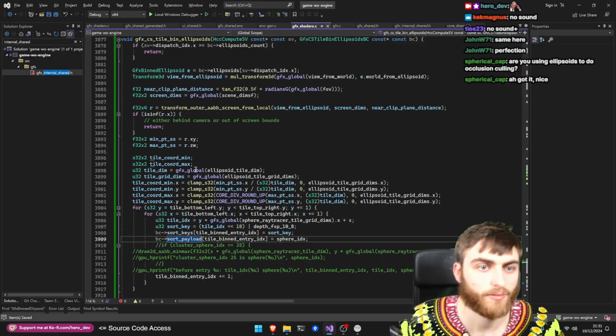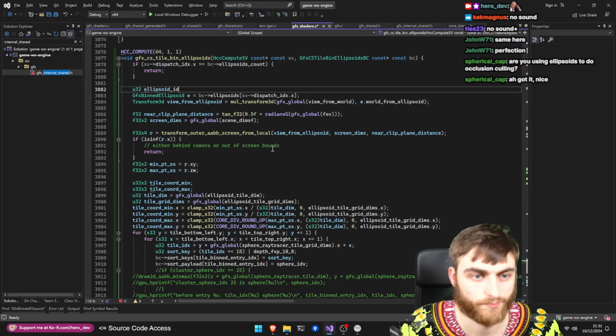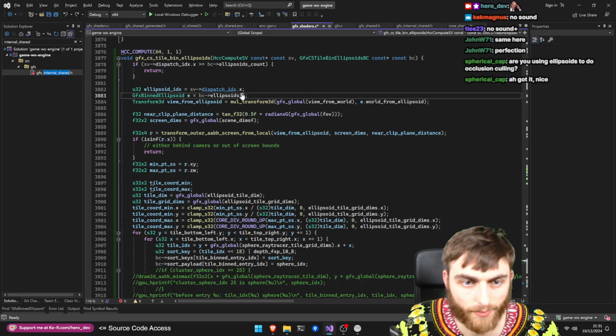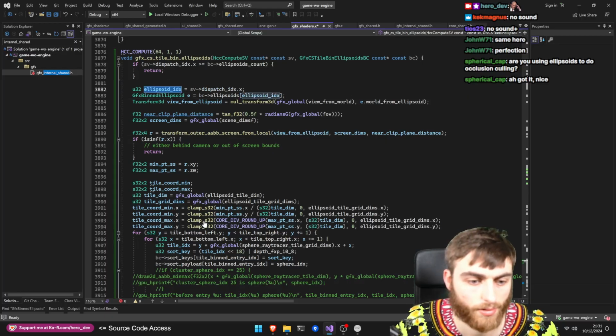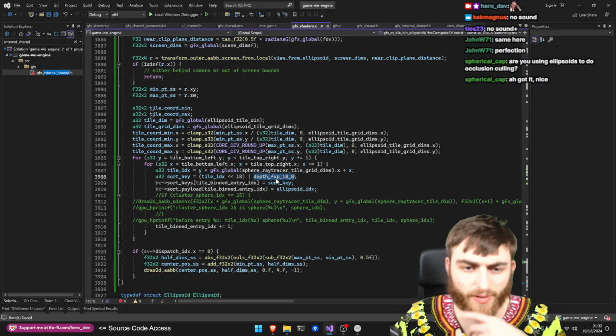So in our case, this is the ellipsoid index. We're binning that in there. We've got to make sure we calculate the depth though.